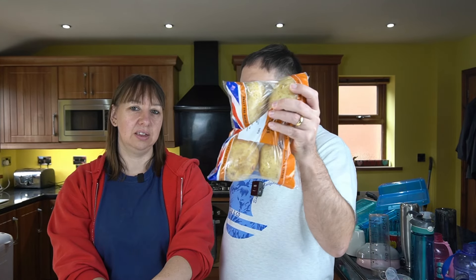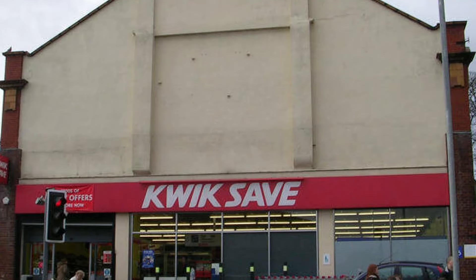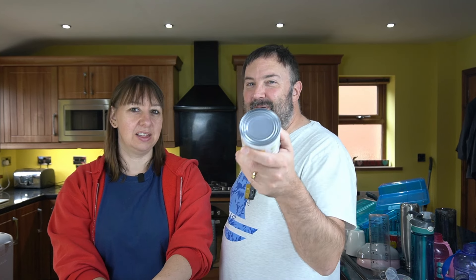Cost-wise these were 65 pence for four, and the tin of beans was 27 pence. Do you remember when No Frills QuickSave were doing them for three pence a can? If you can remember when QuickSave sold cans of beans for three pence, get down in the comments and let me know. Three pence, and a loaf of bread was at a similar price as well. I had never seen so many people in QuickSave buying three pence tins of beans — they even had to limit you towards the end. Big up QuickSave, where's it gone?